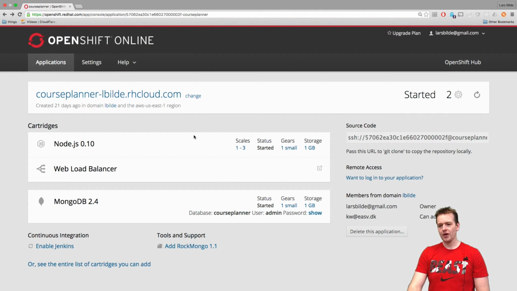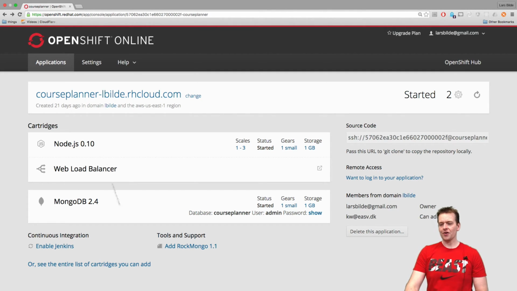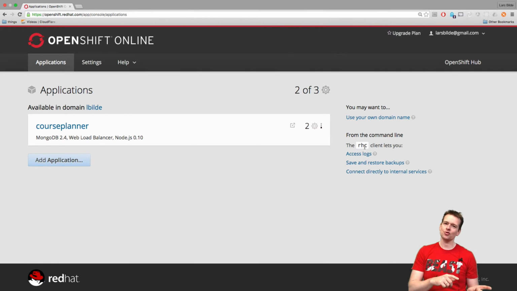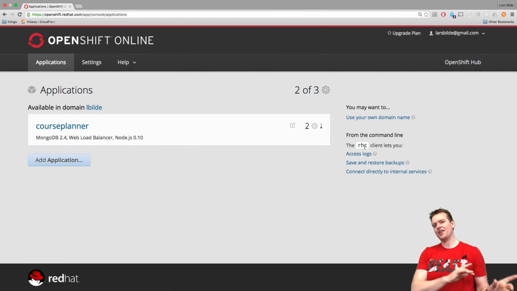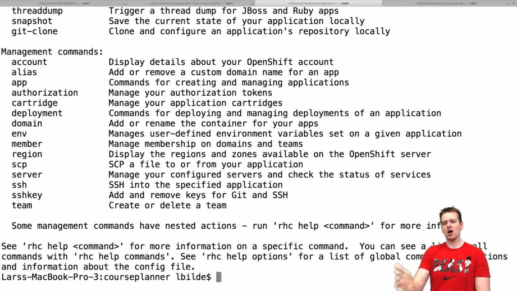So what do I see in here? Well, this is actually everything I have to know about my course planner. This is all I have to know about the Mongo database that's connected to the course planner, and we're going to try and hook up to this later. But how do I actually work with the RHC client? Let me just go back to applications here. They have something called the RHC client, and I showed you that in an earlier lesson, how to use that, how to set that up. You have to go back there if you don't already have it running on your machine. And the way to test if it's running is just writing RHC. If that pops up with a list of different commands, great. If not, go back to the lesson about how to set up RHC.